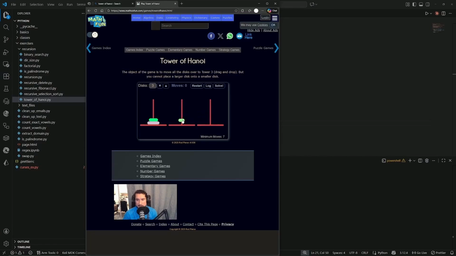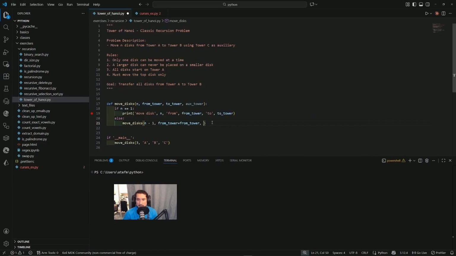We should move it first to B, which is the destination, and then we put this one on top of this one. So now if we think about it programmatically, the first step is, which one is the auxiliary? We choose the destination one as the auxiliary, because now we are using this one as an auxiliary. Now we have to move it there. So we have B as the auxiliary at the first step. Okay, so we start from the from tower, and then the auxiliary is the to tower.